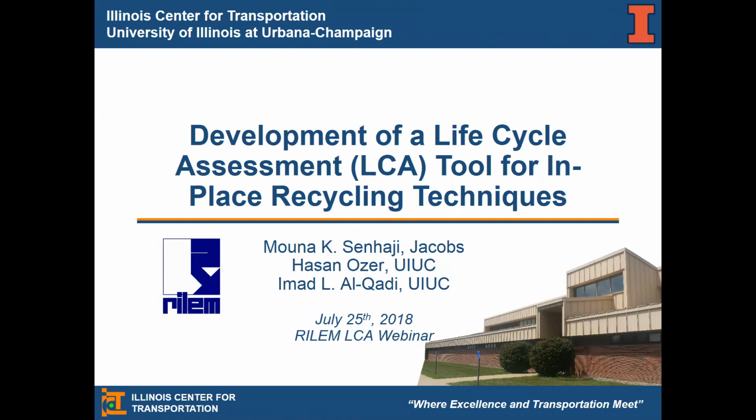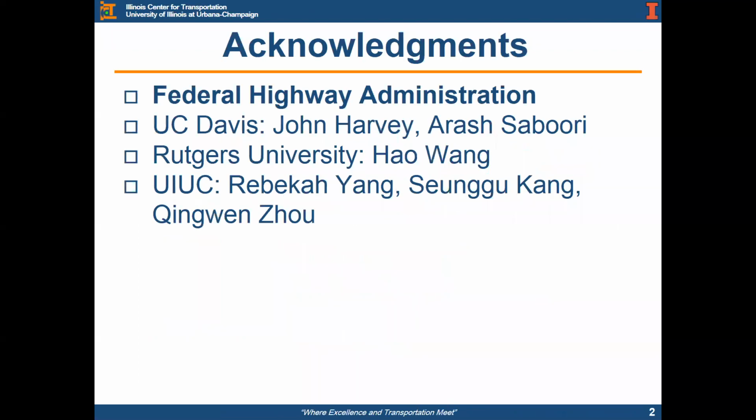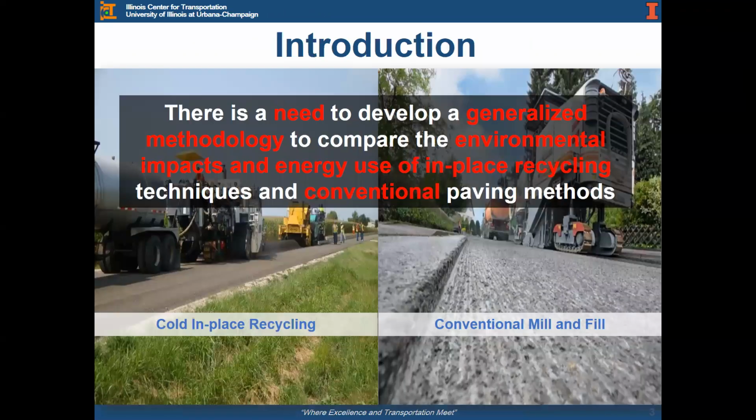So the outcome of this project was a developed life cycle assessment tool for in-place recycling techniques. This work is a collaboration with University of California, Davis, as well as Rutgers University. The motivation for this project is a need to develop a generalized methodology to compare the environmental impact and energy use of in-place recycling techniques and conventional methods.